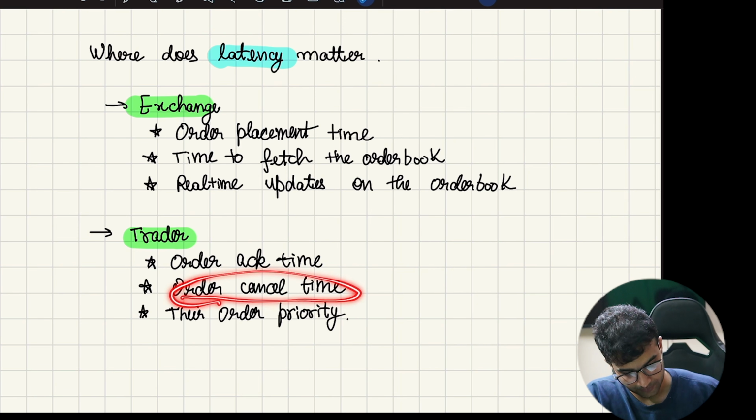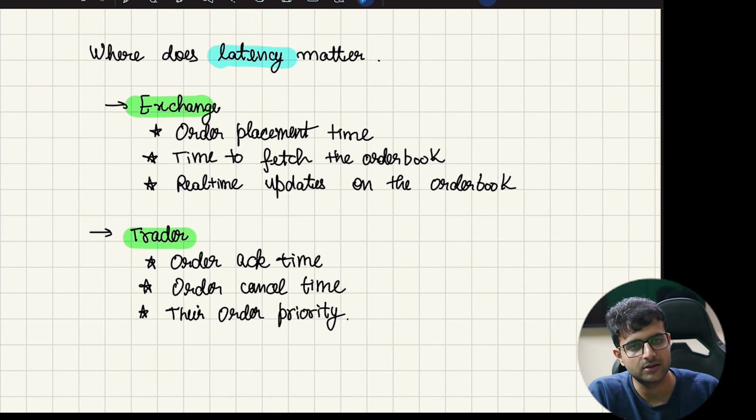Order cancel time, super important. They are placing a bunch of orders on a bunch of exchanges. If the market moves a certain way and they need to cancel a specific order, the latency of the cancel request needs to be really small, which means it needs to happen in a few milliseconds. If not, they can lose a lot of money because they made predictions a certain way and they need to cancel a few orders for them to make money. And if that cancel takes 1 second, then of course they lose a lot of money.